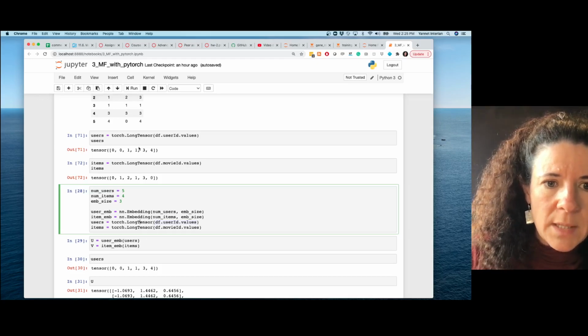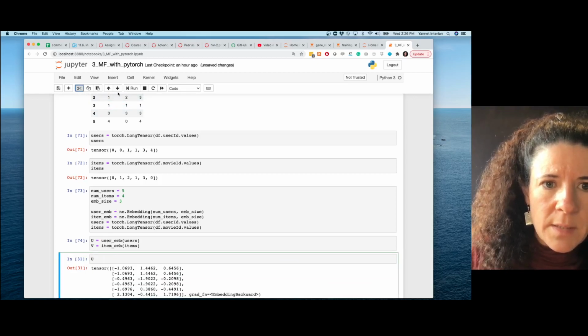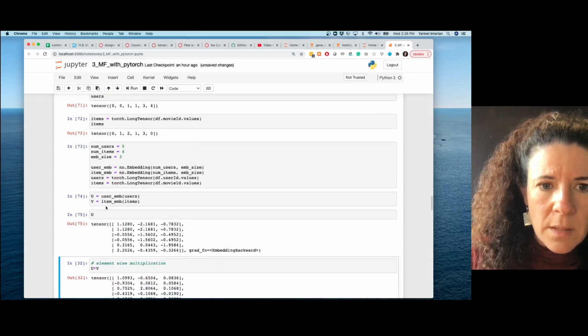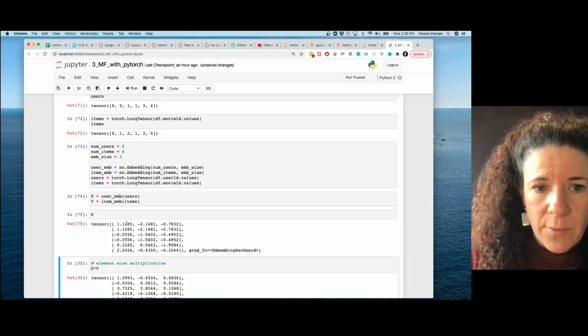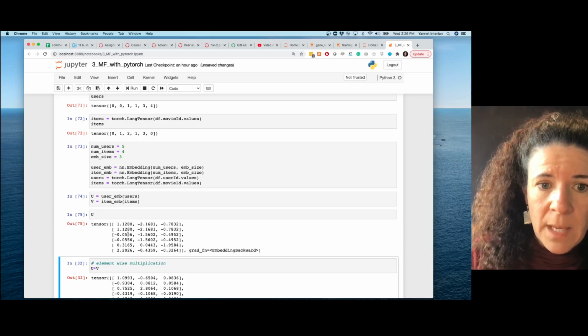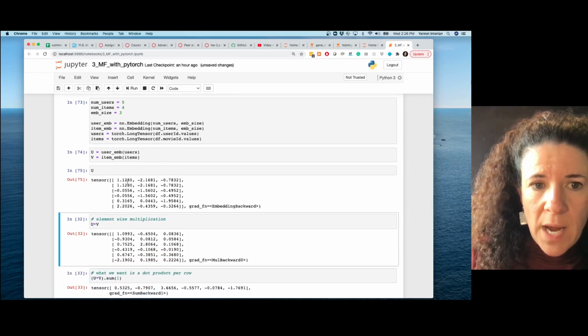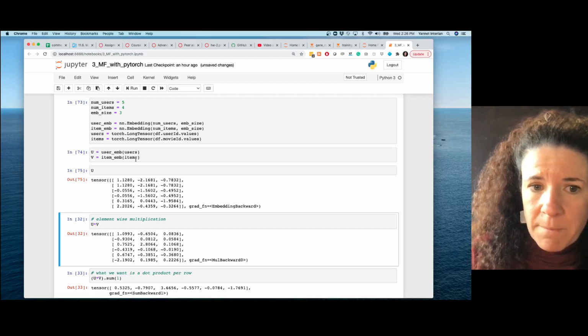So basically, what I'm doing here is that I'm looking up the vector for each of these users. Notice that I have first user 0, then user 0, then user 1, then user 1, and you're going to see that the first and the second vectors are identical because they correspond to user 0, and then the third and the fourth vector are identical because they correspond to user 1, and so on, right? So you have u and I have v, and v is similar, right?